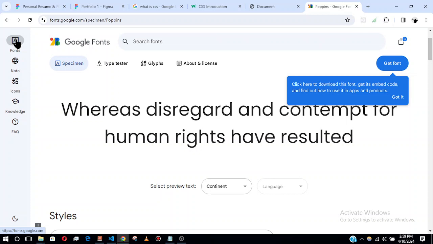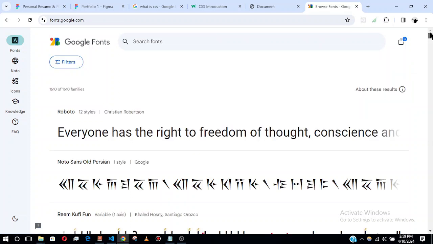So we have Battle... it's taking time to load.